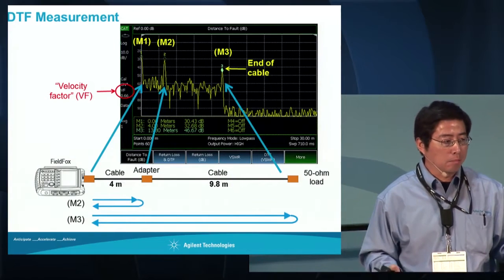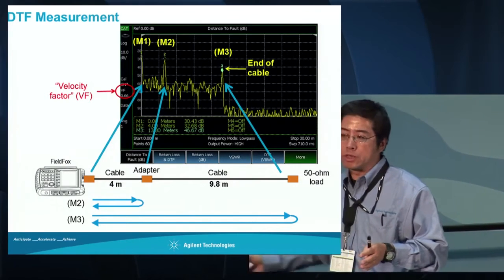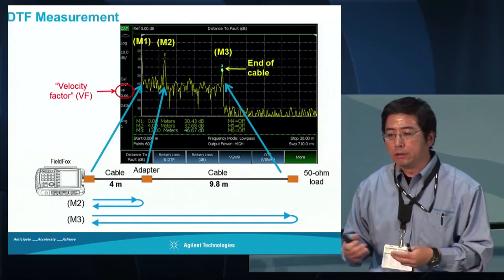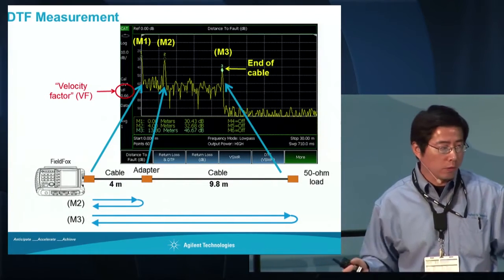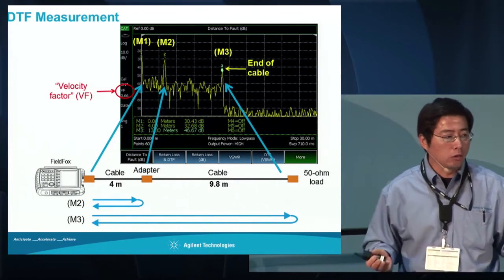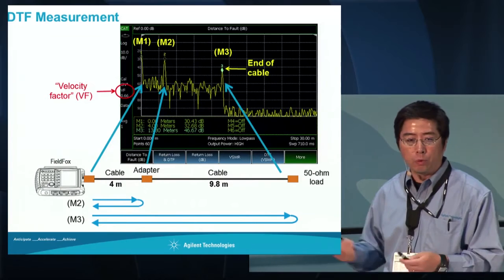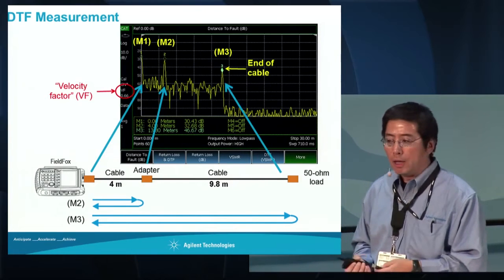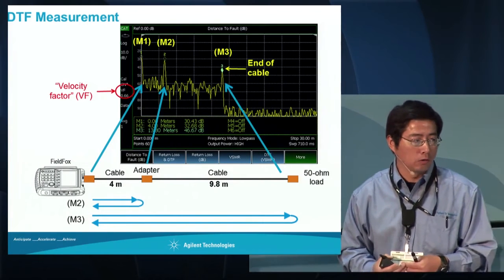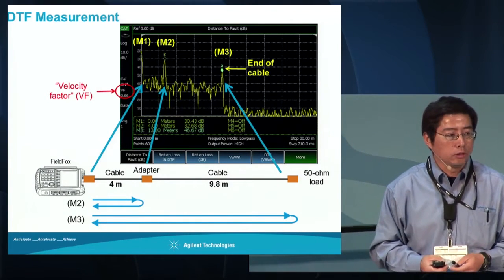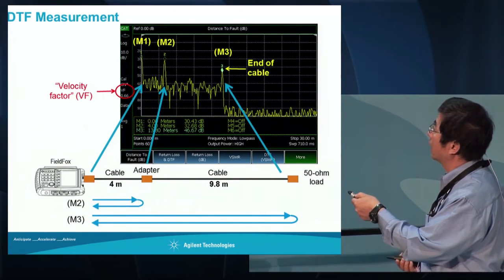Since it is a mathematical conversion, we assume the signal is periodic, which means it repeats itself. So there are certain parameters you need to let the instrument know. For example, what's your frequency span? What kind of media are you transmitting through? Because you're no longer in a vacuum, it will have a velocity factor. And since you transmit on the cable, going back and forth, the loss also plays a role. So you take all those into consideration. But the nice thing is, in distance to fault, you can look at each peak.